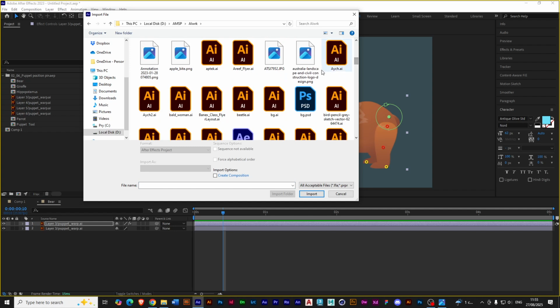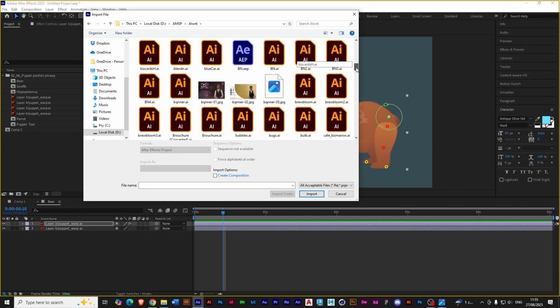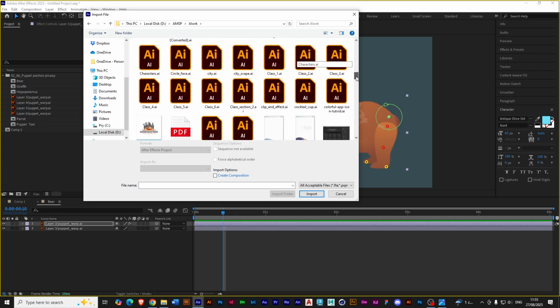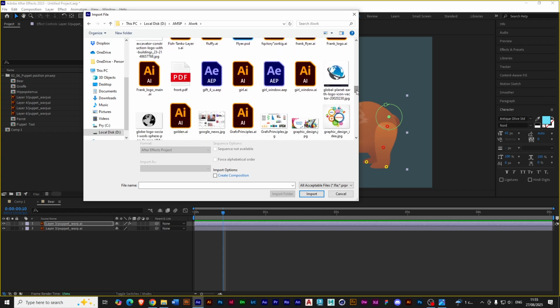If I'm trying to import this girl, or let me say this one, make sure you import it as footage, not as composition retaining layer sizes. Import it as footage so that it comes as a singular file. If you do retain layer sizes, because the image was done with layers, it will import it with layers.